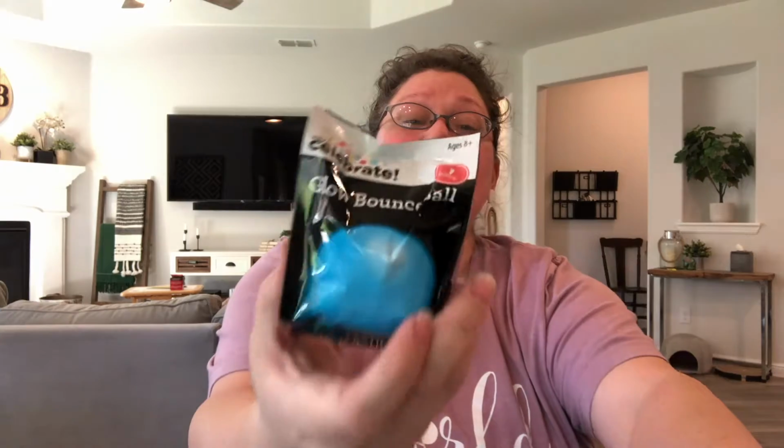And I picked up this bouncy ball. It was $1, which is a lot for a bouncy ball, but my goal for this video was 1 box, 1 store, 1 stop, and so I did pick this up for $1. This is cheaper than any of the balls they had in the toy section, but my best recommendation for a bouncy ball is actually at Old Navy. You just take a quarter out of your jar and you can get a bouncy ball from their big gumball machine. That's my favorite place to get bouncy balls.